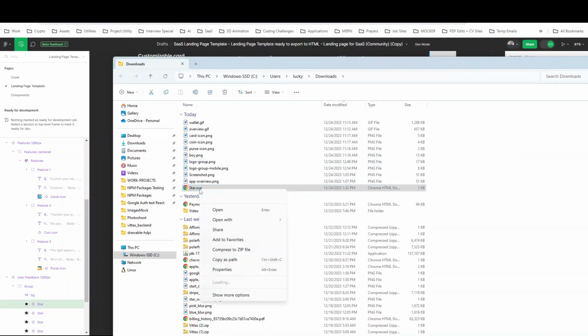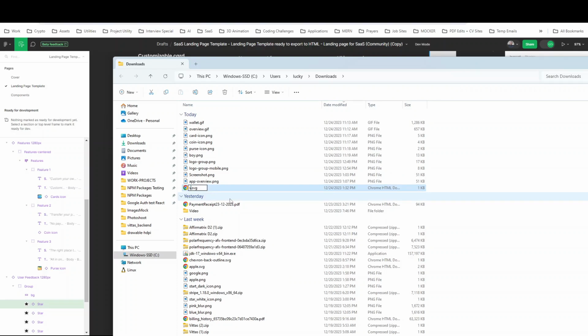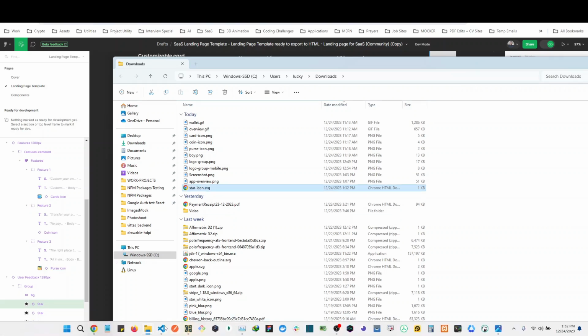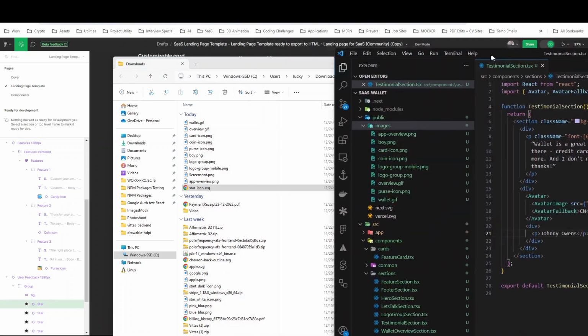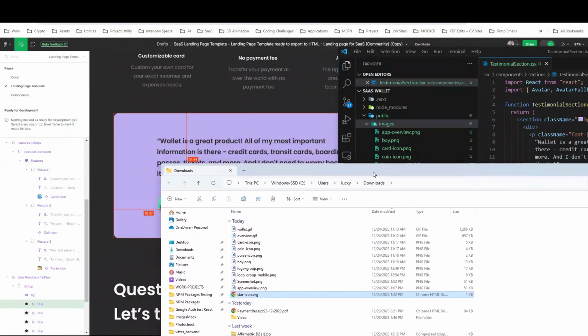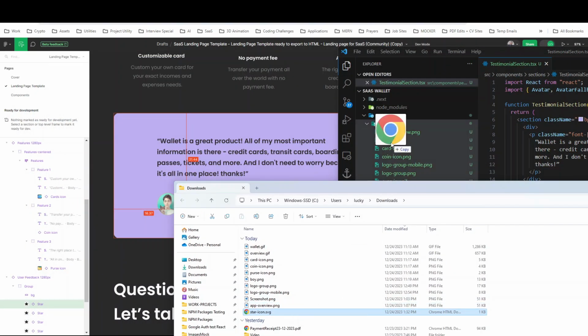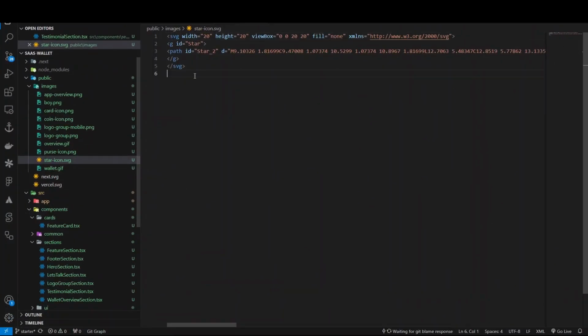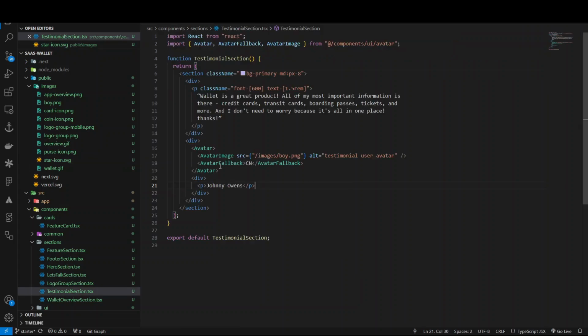So you can just rename this. So we have the star icon SVG. Okay, so then now we can actually place it within the images directory. So we can as well just put it in here, which is okay, right? So we can now reuse this particular star icon wherever we want.